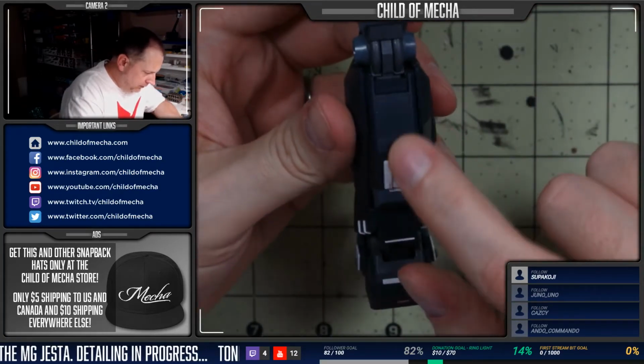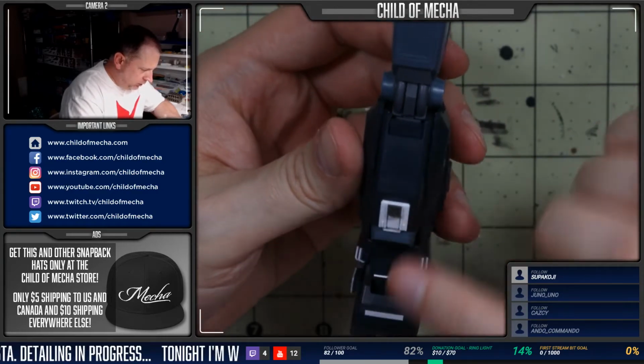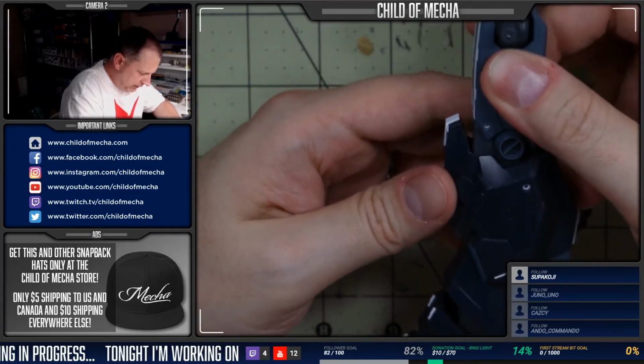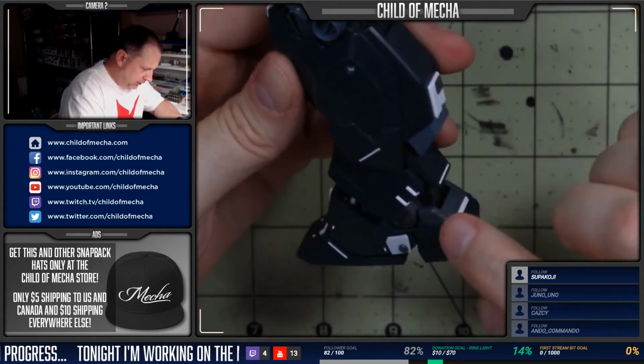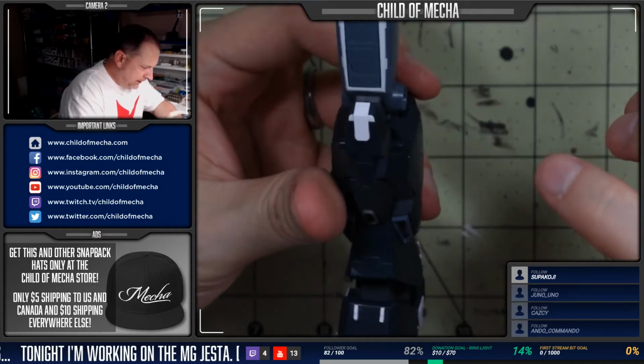So I got this piece pretty much done. This whole back here, I really like the look of that. The top, the upper leg is completely done. Love the way that looks. These back pieces are done. This piece is done. This piece is done. This piece is done.